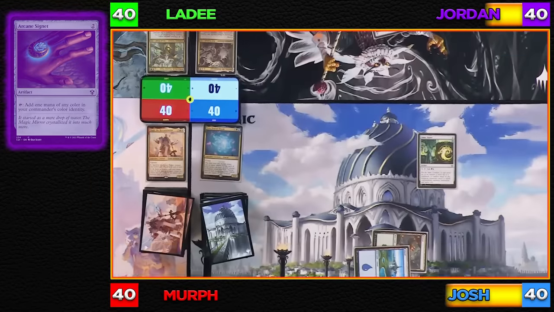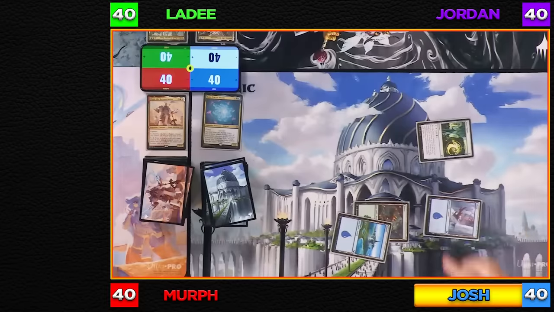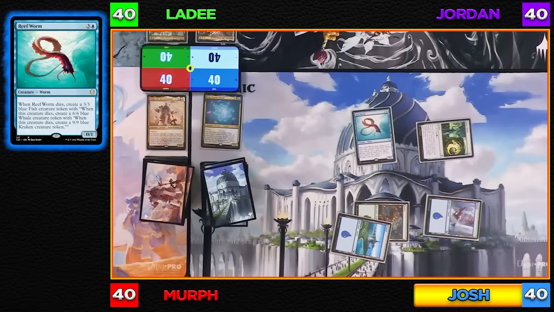Yeah. All right, I will untap, draw my card, then I'm going to play an island, and I'm gonna tap four and play a Reef Worm. Oh. Yikes. All right, Murph, go ahead.